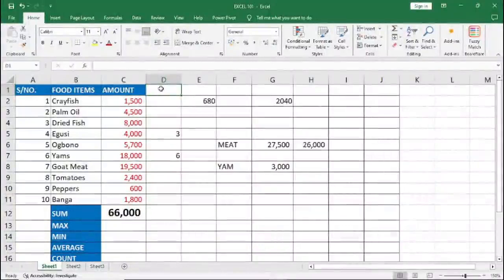For today's tutorial, we want to talk about the aggregate function. In our last tutorial, I introduced this environment to us, where we talked about how to type, how to enter records, how to move from one cell to another, then how to do some arithmetical calculations, like how to use the plus, the minus, the multiplication, the subtraction.